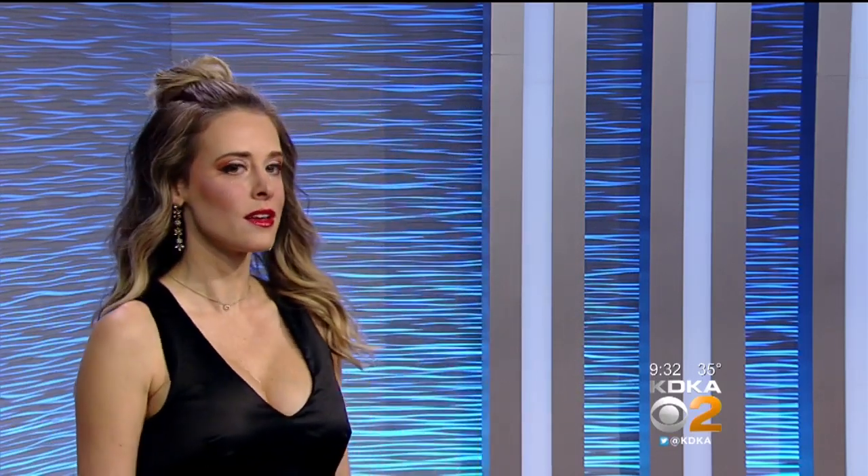This next model is Laura. This fabulous look was also done by Carol. Notice that the top of the hairstyle is up. So it's transitioning — for those of you who want to take a day look and transition it to an evening look, the idea is to just put it up. This is really popular with the bun up top. You can do it with a side part either way, or even a deeper part. Notice that there's movement in the middle of the hair and the ends are untucked — they're sort of textury. Textury motion is what we're seeing in a lot of hairstyles, whether you're hosting a party or attending a party.